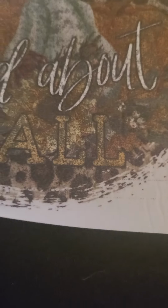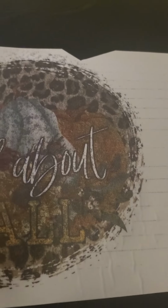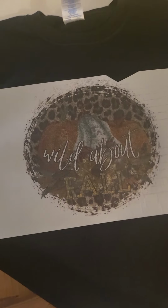Maybe I didn't get the right side of the paper, you know. But I mean, it looks like that was a sticky side. But, I tried it on a black shirt.